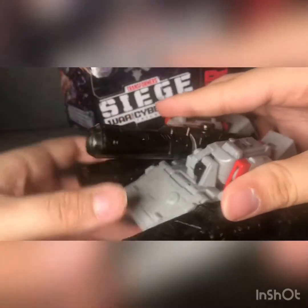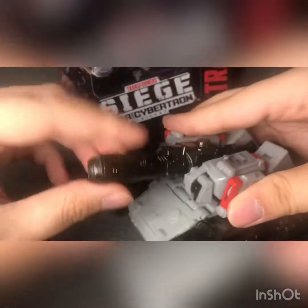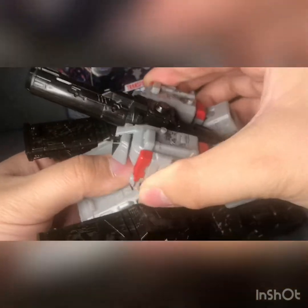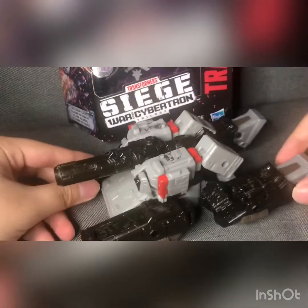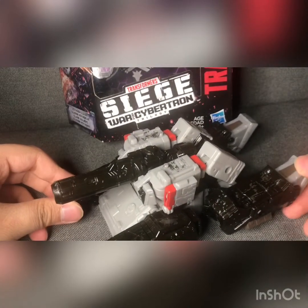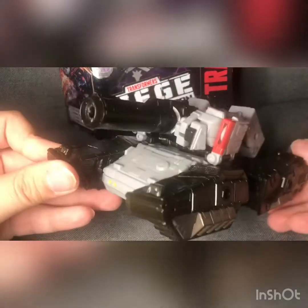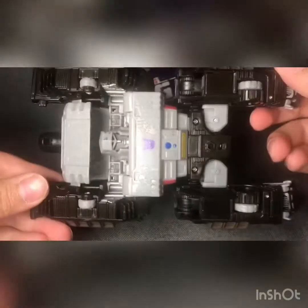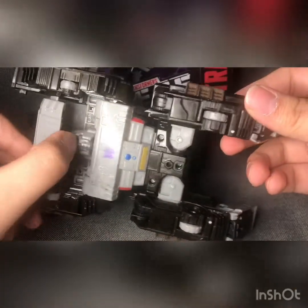Here's the full rotation of the tank mode. It can go up and down, side to side, and there. That's his articulation in tank mode. So yeah, there is the top and there is the bottom. You can see his head right there.